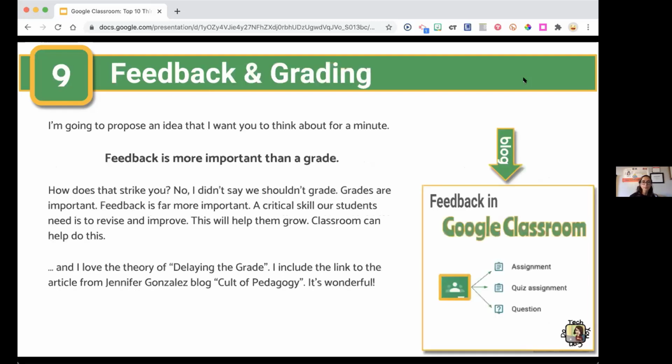Wonderful. The next one, feedback and grading. Here's an idea. And I hate to leave this with 4 minutes left, but I do want you to kind of absorb this. Feedback is more important than grading. I'm glad none of you can jump through the computer and smack me. The thing about our feedback is going to be what allows your students to grow, to adjust, to learn more, to get better. You give them a grade, they're going to look at that grade, boom, done, and I'm moving on to the next thing.